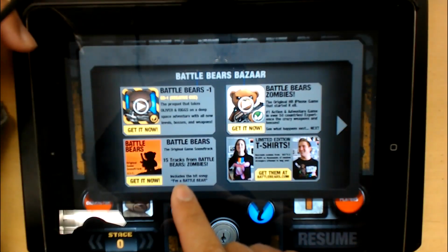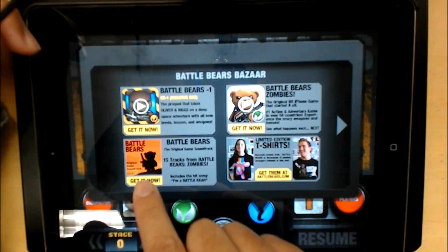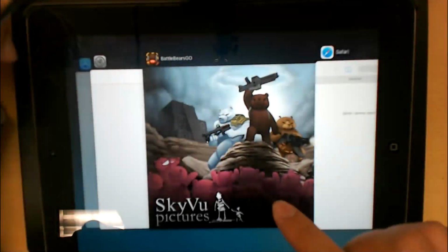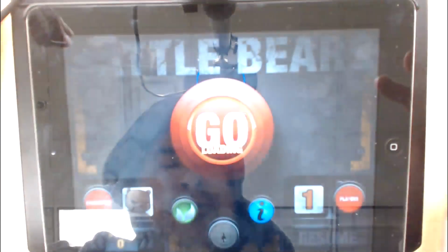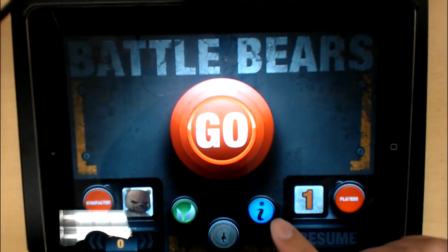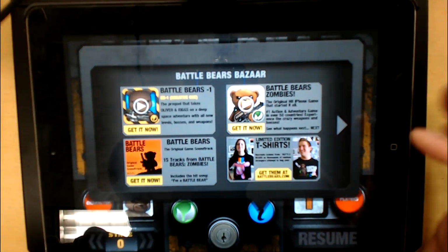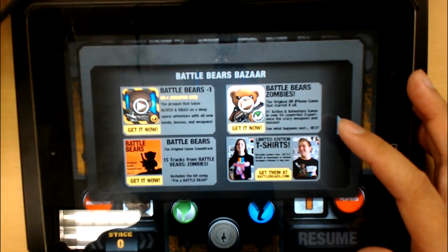The BattleBears soundtrack. If you click get it now, it actually takes you into iTunes. Let's see if that link works too, since we're in the mood for experimenting on all this. So all these bit.lys are no longer working. That's how old this app is. And you see that iOS 9 doesn't have the fast app switching yet, so it has to reload the app every time we leave. The BattleBears t-shirts at battlebears.com, and we're working on bringing that store back too.